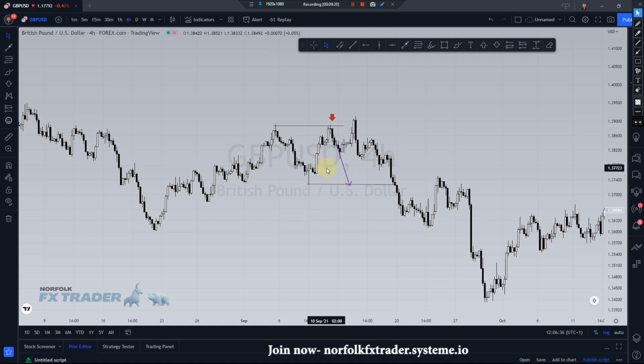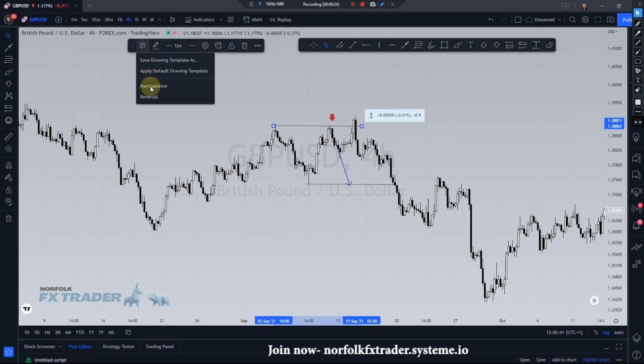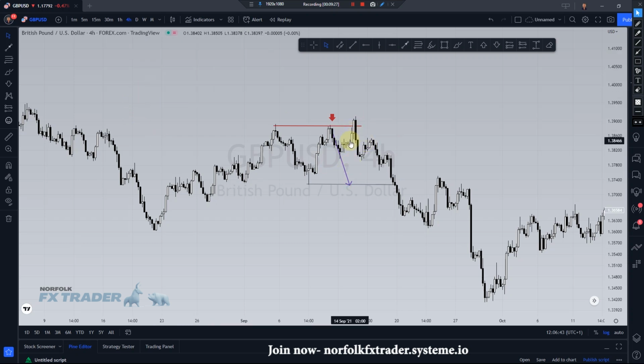Well, again, the manipulation happens. This is your manipulation phase. We have a push up, a breakout, that is bringing in buyers in the market, those breakout buyers. We then have a reversal with a nice bearish engulfing candlestick. That's your entry if you want to take it off a candlestick pattern. There's your first target.